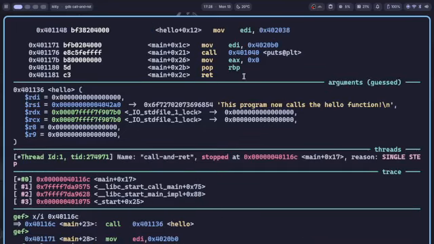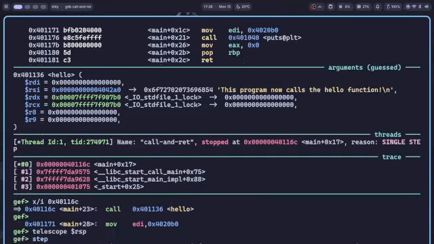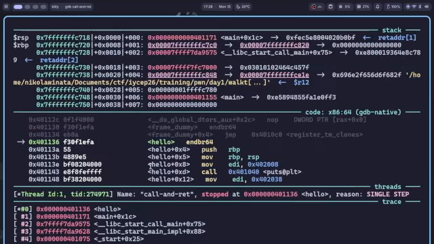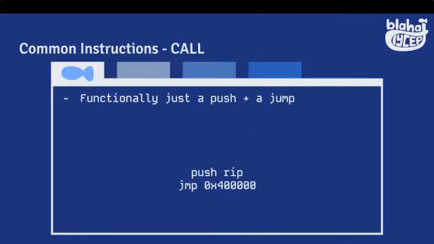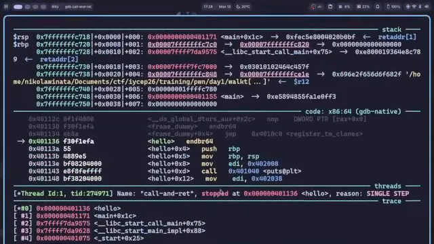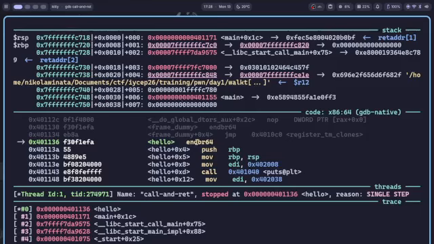How we can do that is by using the step I instruction, or SI for short. If you do that, you can see that we go into this hello function over here, right? And remember when I said that the call instruction is basically a push and then a jump? Well, now that we're already inside the function, we just executed the call instruction.